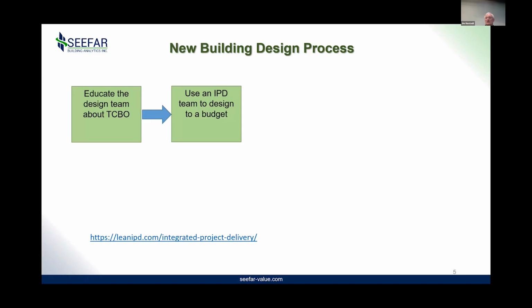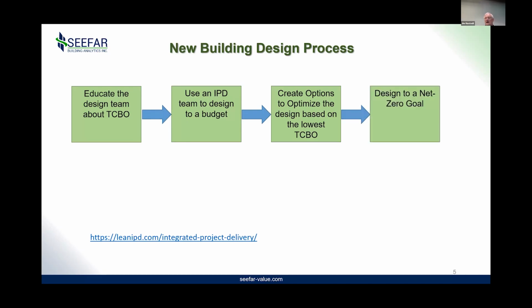And the integrated project delivery team is where the architects, engineers, contractors, and the owner all work together on the design, and create options to optimize the design based on the lowest total cost of building ownership, not on just the lowest energy, but on the lowest total cost of building ownership. And then design to a net zero goal, because that's where we need to be.